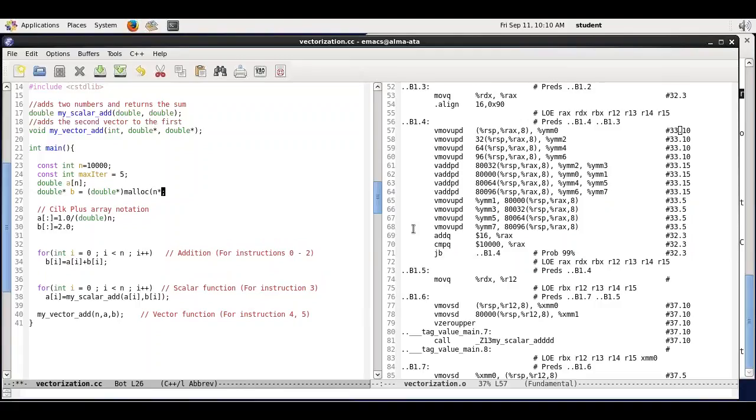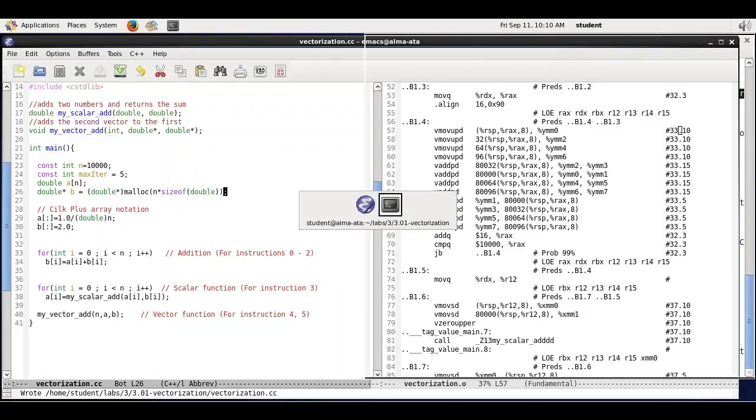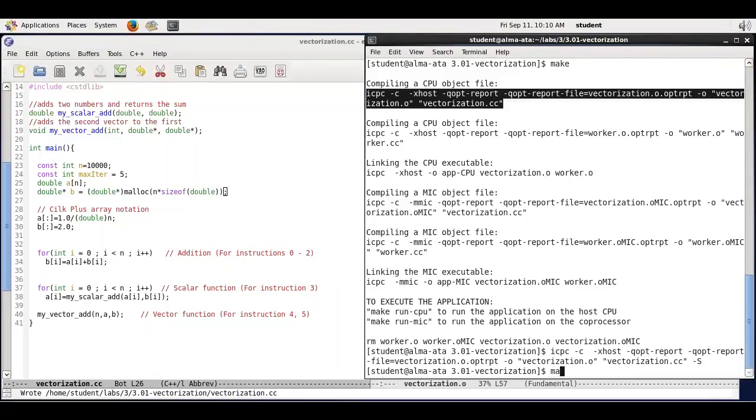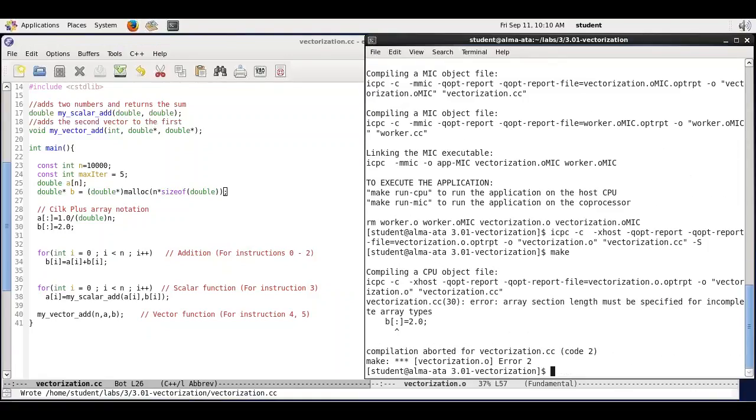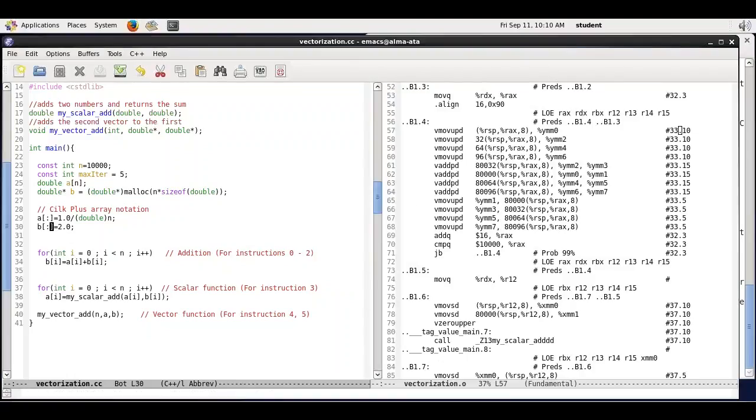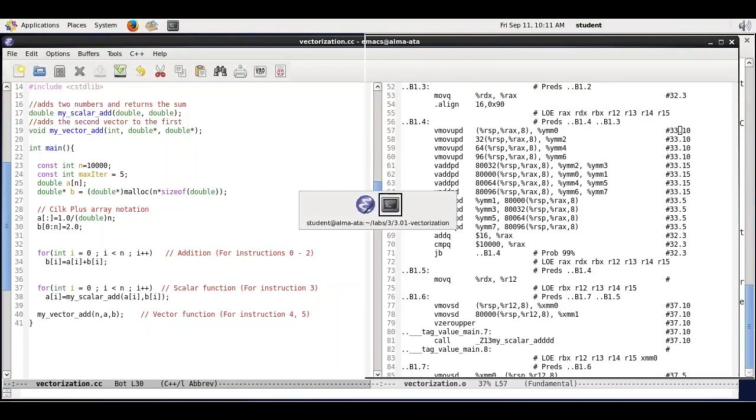I have to allocate this many bytes. And in Fortran, this is an equivalent of using an allocatable array. So here, the compiler no longer knows the loop length, so it is unable to run this expression. I have to specify the loop bounds.